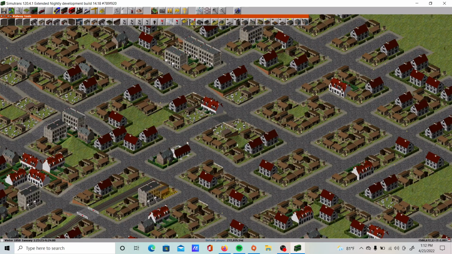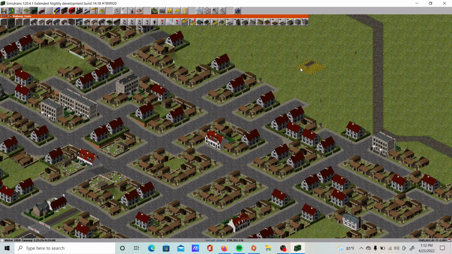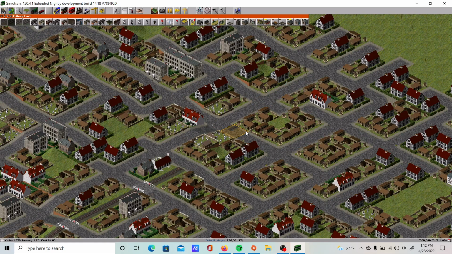So we're going to go here. We're just going to keep going out. Now here's something we want. When it comes to raising and lowering land, see, we're going to have to do this. We're up here. You can see the land height in this corner right here. So if we hover our mouse right there, it says that we're on level 1, and we're going to have to go down to level 0 over here.